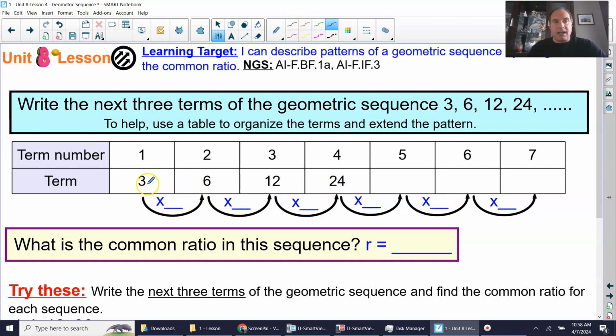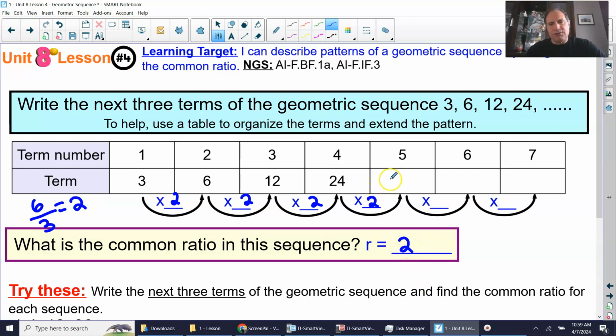What is the common ratio being multiplied to get from 3 to 6? This is a geometric sequence. How do you get from 6 to 12? If you said times 2, that is correct. It is times 2. So the R is 2. So just remember my whole thing. If you do not know, you take the second term and divide it by the first term, and you will get 2. And that's the common ratio.